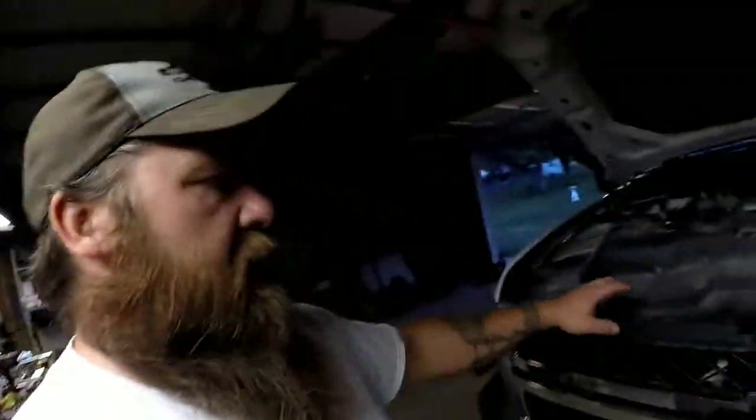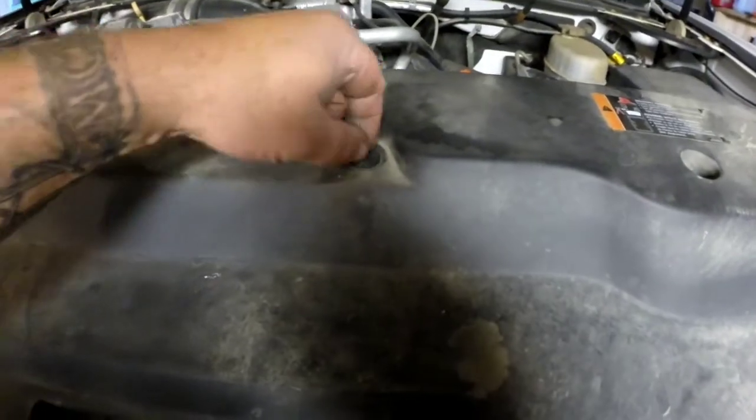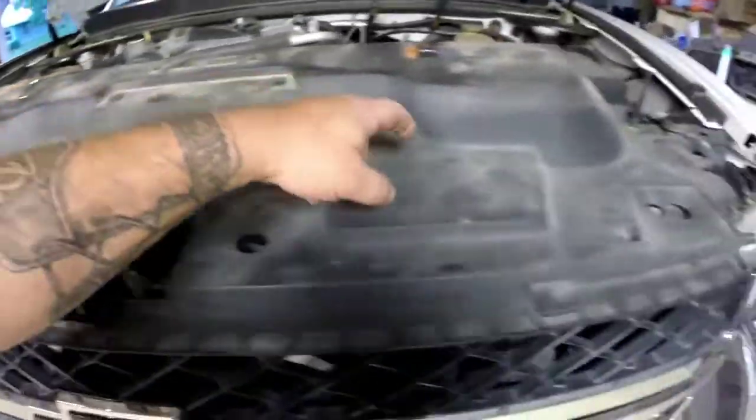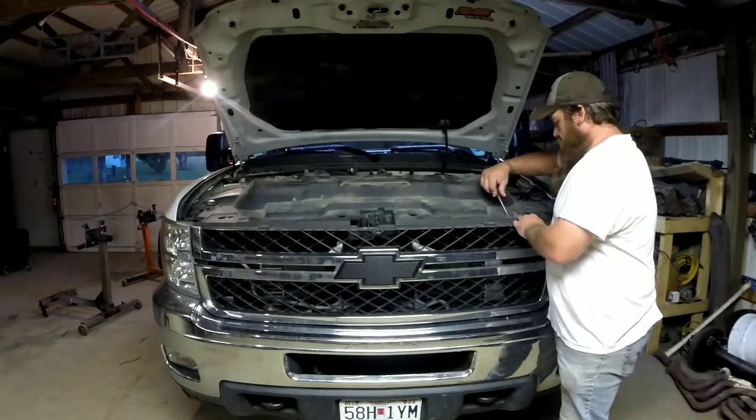On the other side you've got to pull your airbox out — disconnect your air tube and all that stuff, then pull the airbox out. But the way I do it is take this upper cover off, which just has some plastic push clips and a few bolts — three, four, or five bolts. Then there are some clips behind the grill and the grill pops out. Once you get the grill out you have access to your headlights, because these headlights are a pain — there's a bolt underneath the bumper that's really hard to get to. So it's best to either take the battery, the airbox, or the grill out.